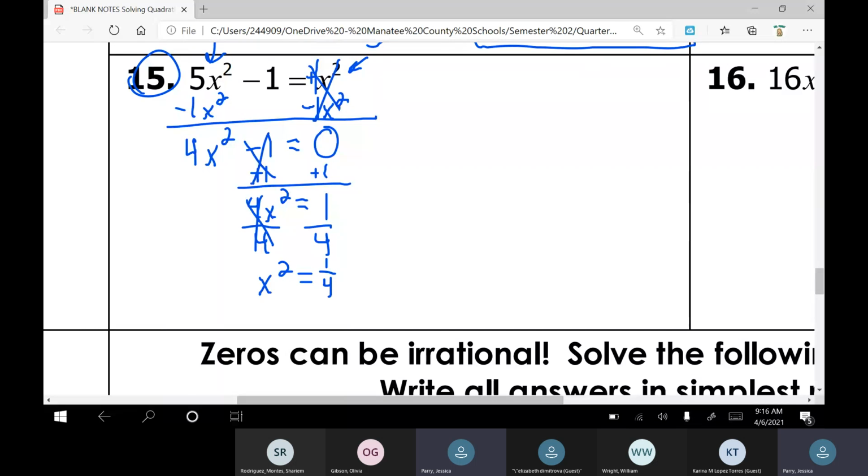So now I have my x squared isolated. I can take my square root. Remember, I can rewrite this as square root of 1 over square root of 4. So then I get my x equals positive or negative what over what? What's the square root of 1, and then what's the square root of 4? What would I get for my fraction for the answer? Square root of 1, which is what? And then over square root of 4, which is what? Let's first do square root of 1. What's the square root of 1? What times what is 1?